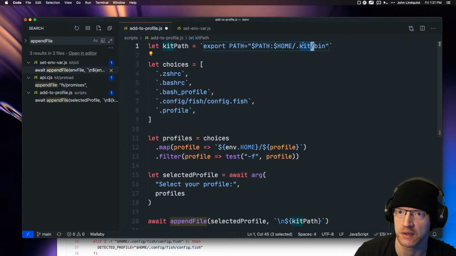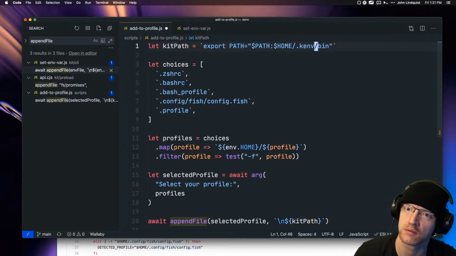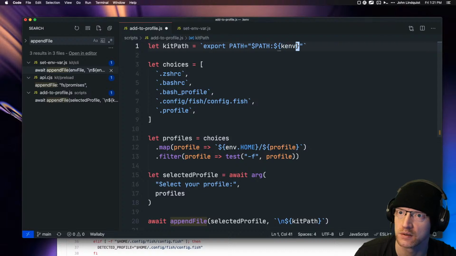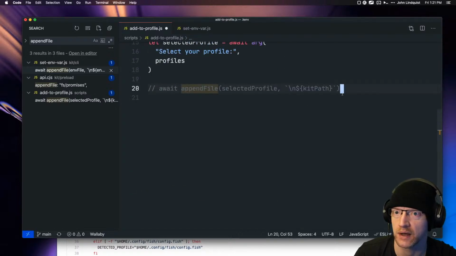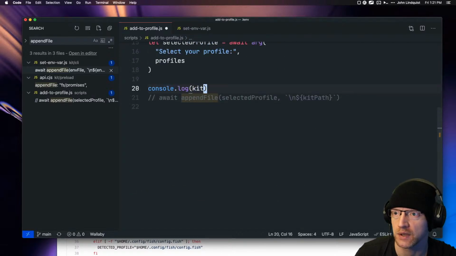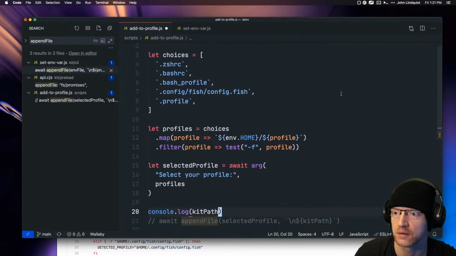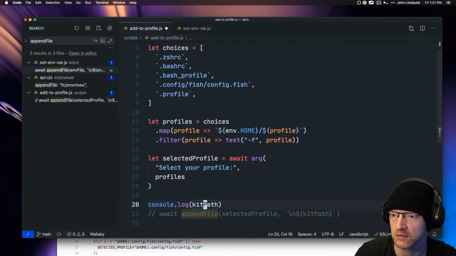And actually, this is going to be your KN. Well, actually, let's do, because I have a utility for this called KN bin. Let me make sure that's right before I append that. Kit path. Actually, this is the KN path.